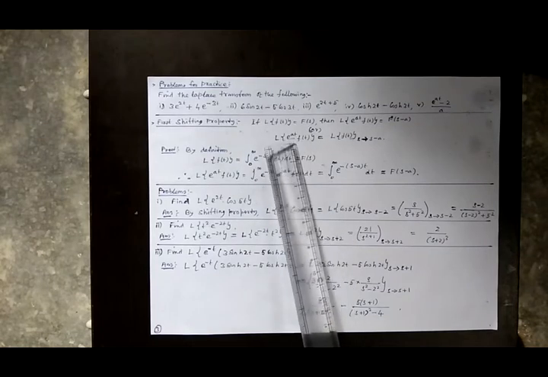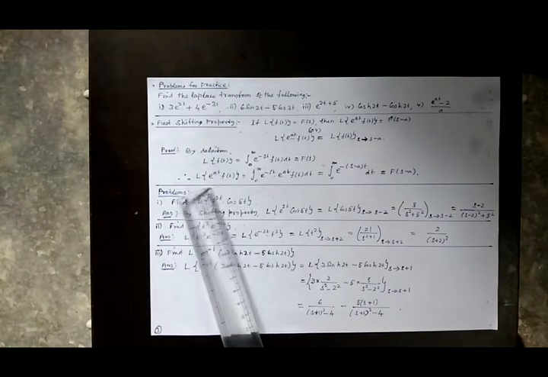You know, by definition of Laplace transform, L of f of t is equal to the integral from 0 to infinity of e power minus st f of t dt. It is given as F of s. So here s comes, so you can denote this integral by F of s. Now we want to find the Laplace transform of e power at into f of t. So you just take e power at into f of t in the place of f of t.